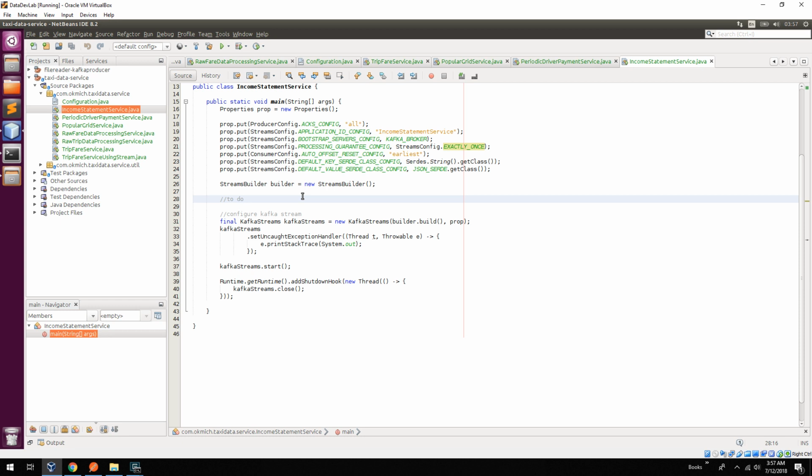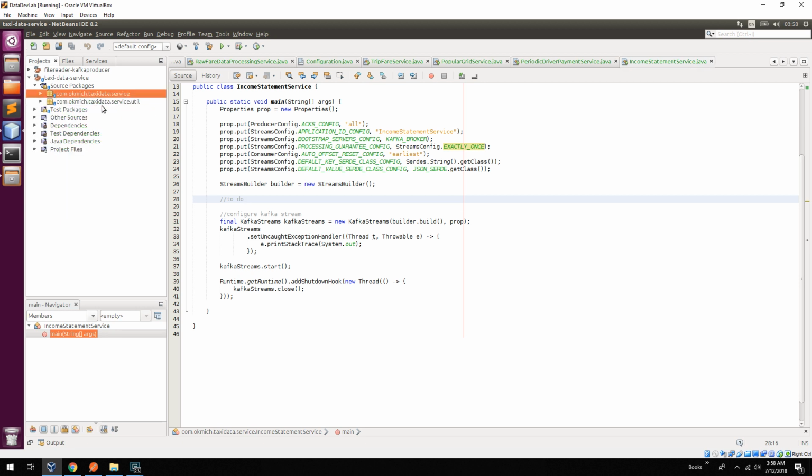So we're not doing the accounting itself. We're just taking the data, doing whatever we should do, and sending it. Once again, in this case, we really don't need a window, right? Because we're processing every event as they come. So now that we have listed all this, let's go into the implementation proper.